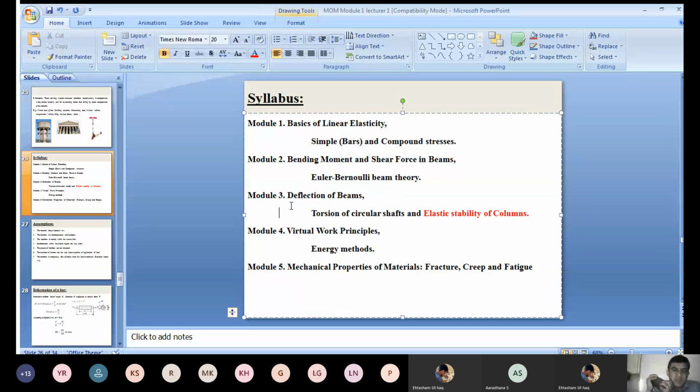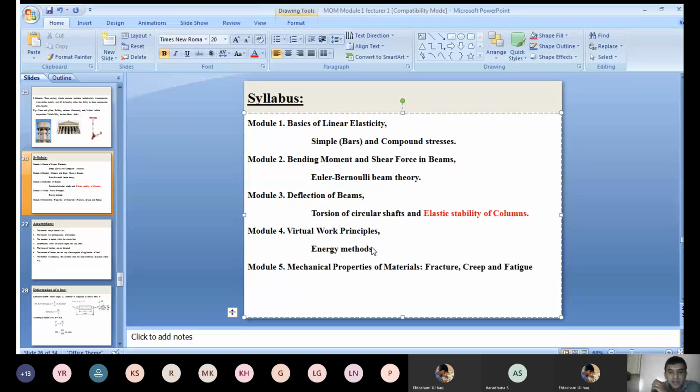But in the energy method, we use energy: how much energy is stored, the strain energy stored, which is considered resilience. We express how the body behaves by telling how much energy is absorbed by the body when it is subject to an external load. That is called energy methods, or strain energy methods.